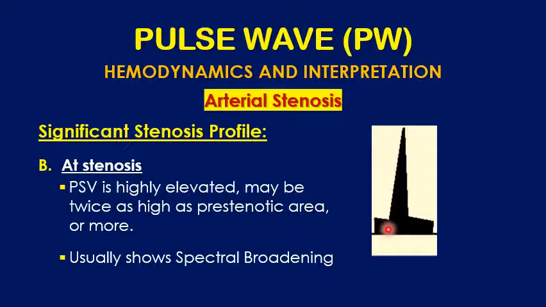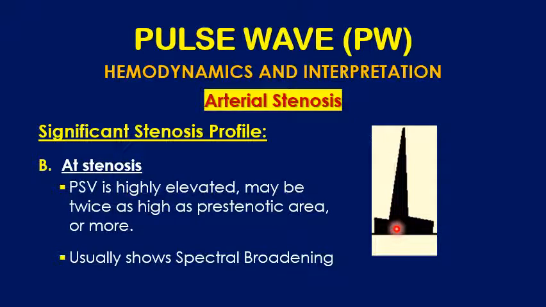So what happens next here? Because of this high velocity, again, we know that there is a Reynolds number. The Reynolds number is related to the velocity of the blood. If I have a high velocity, I will get a higher Reynolds number. What happens here? I will get spectral broadening. So I have spectral broadening again at the area of the stenosis. And I have a higher velocity, as you see here. Second point, because of the high velocity, I will get spectral broadening.